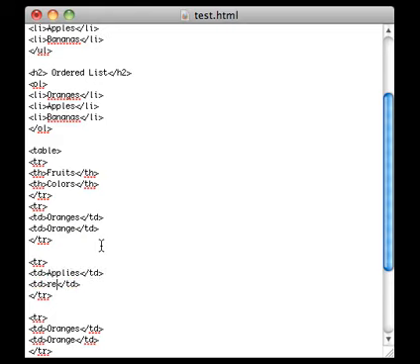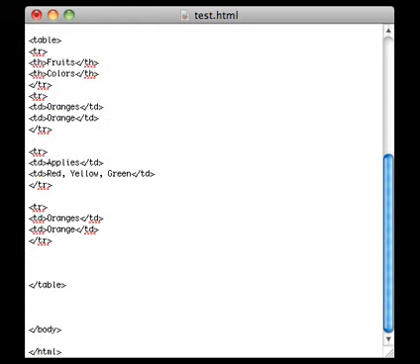Apples could be red, yellow, and green. It could have orange too, but let's just stop there. And then for our bananas, they're yellow, right? And they could be green too, but let's just make it yellow now. Okay, so now we have the table.